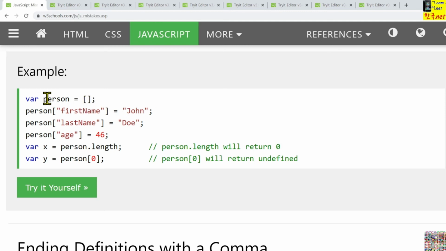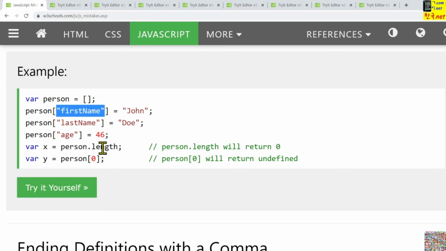Even though it is declared initially as an array, here this one is implicitly or automatically defined as an object. Thus the person that was an array was changed to an object, because that is a named index. Thus this person changed the data type to object.